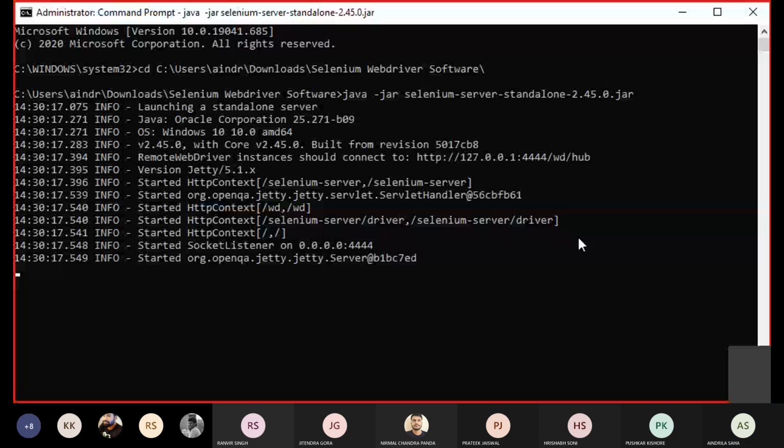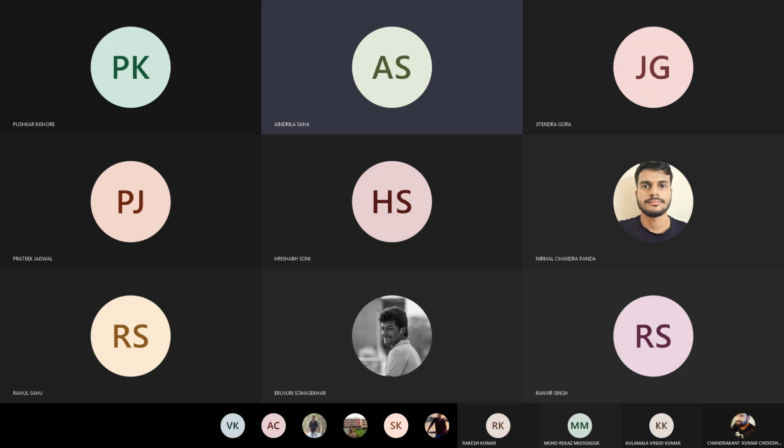Actually, a log file will be there, showing that the server has stopped. Info will be there. Is the server still running or stopped? Yes, it's still running. Stop that server. You can use Control C or X probably. Try Control C or Control X. No, sir, nothing is happening here. Okay, just close that CMD. Open the CMD again and just start the server again.